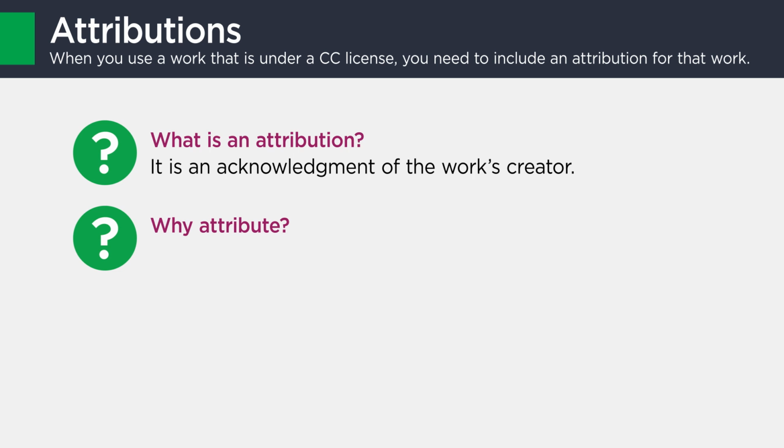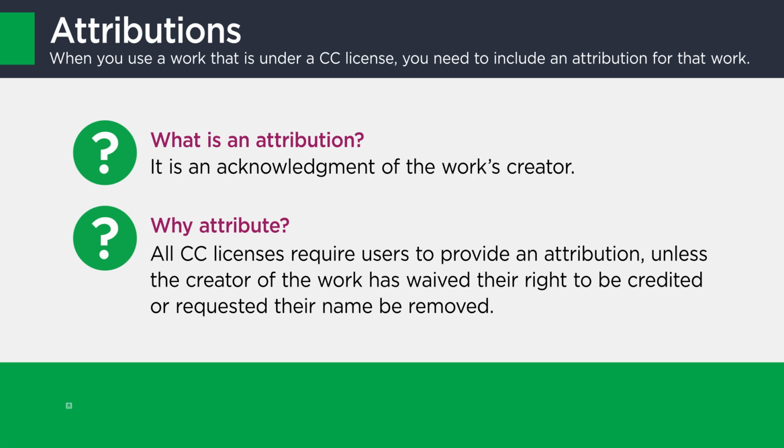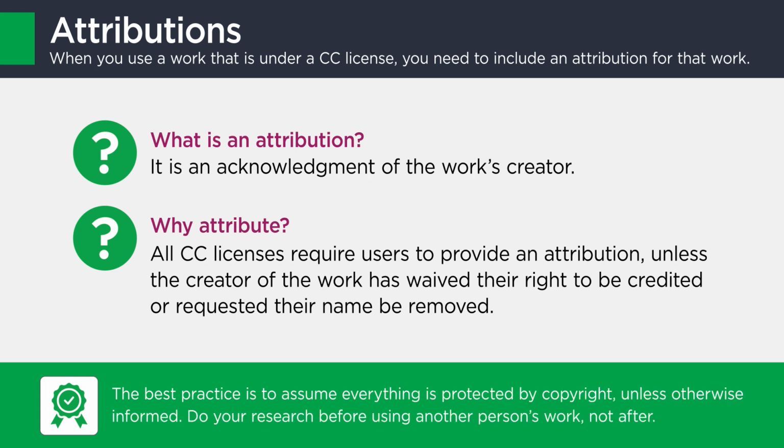Why attribute? All CC licenses require users to provide an attribution unless the creator of the work has waived their right to be credited or requested their name be removed. The best practice is to assume everything is protected by copyright unless otherwise informed. Do your research before using another person's work, not after.